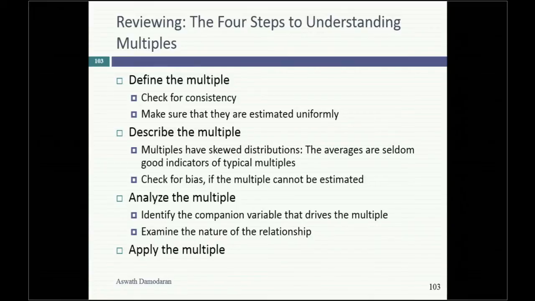Right? So let's review. So when you look at a multiple, start off by defining the multiple. Make sure it's consistently defined. Make sure it's estimated the same way for every company. Describe the multiple. Look at that cross-sectional distribution. Remember, it's never going to be symmetric. Don't use the average. Think about the median. Third, analyze the multiple. Do that little algebra trick, right? If it's an equity multiple, go back to a dividend discount model. If it's an enterprise value multiple, go back to a firm valuation model. And only then should you apply the multiple. Define, describe, analyze, apply. So if you're going to use multiples, at least do it well. Right? Because my problem with people using multiples is they're incredibly sloppy about the way they do it. And if we can get the sloppiness out, we can do this much better than we do it right now.